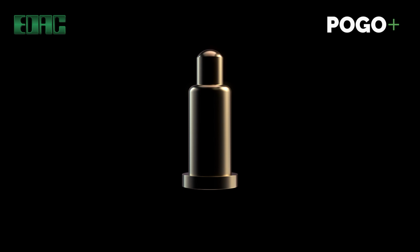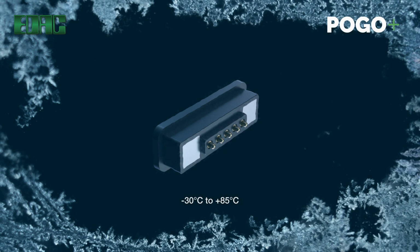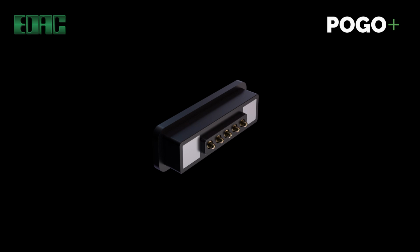These connectors are assembled using high-temperature thermoplastic nylon, allowing them to operate in temperatures ranging from -30 degrees Celsius to +85 degrees Celsius. This makes them a viable option for a variety of different applications.